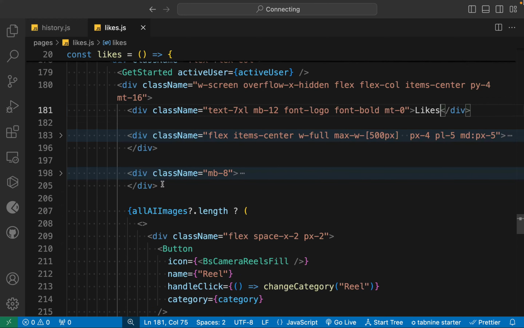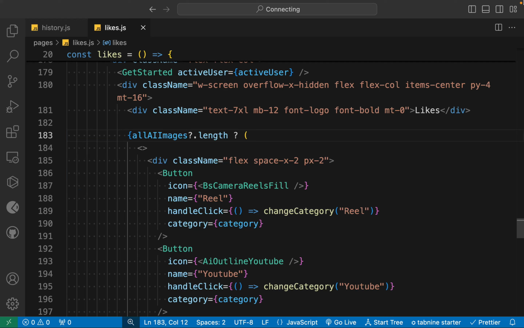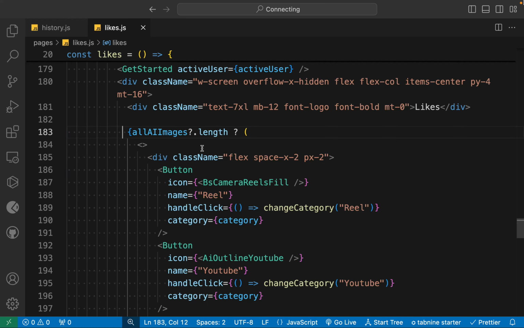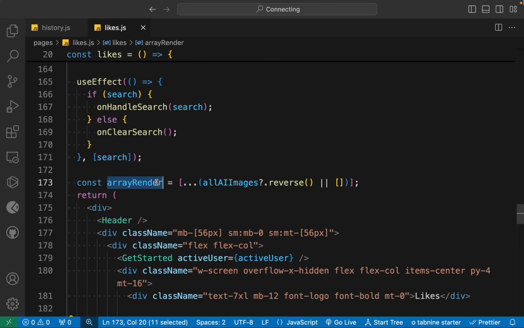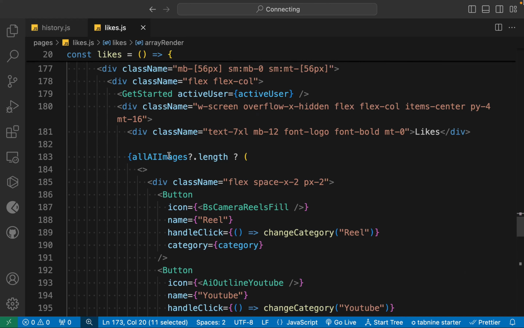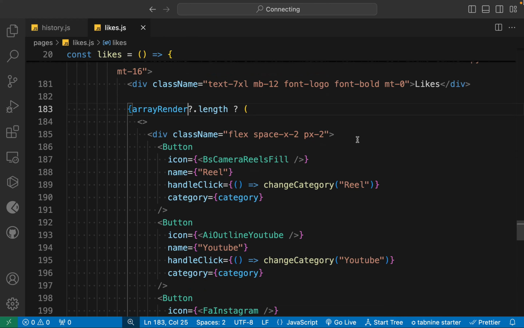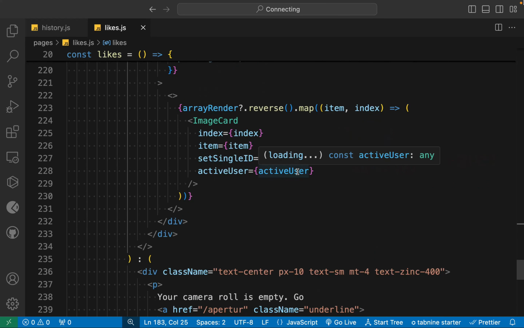So close this one, and we have to remove this one because we don't need this. We have to display only the images. We don't need to have the filter. We don't need to have the buttons. This is fine. We are getting this. Copy this one, and that's what we have to paste here. Perfect. And do we need the button? Yes, we need the button, and the card looks fine.